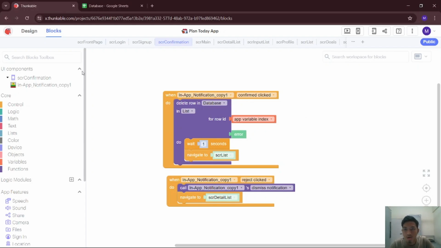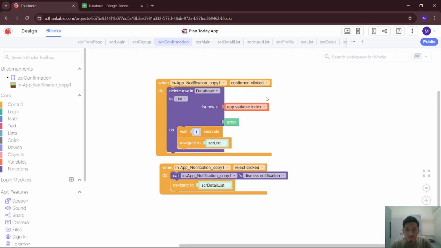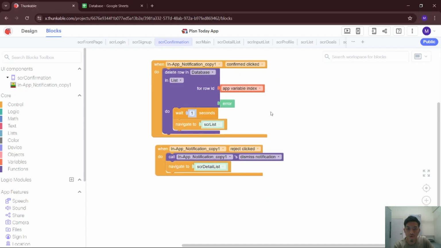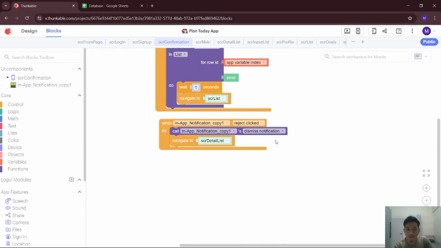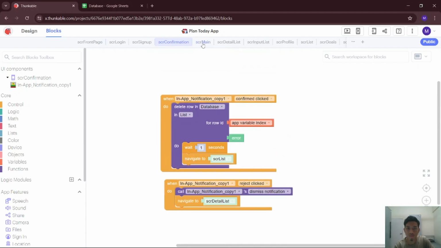So when in-app notification confirm is clicked, when the user clicks confirm or OK, it will delete the row in the database, all data from the database for the variable index that we take from the login, and we wait for 1 second and navigate back to screen list. And if no or reject button is clicked, we just dismiss the notification.